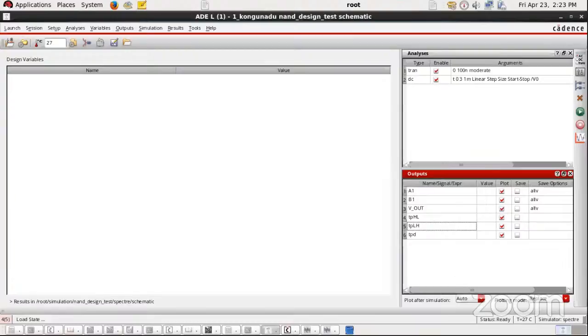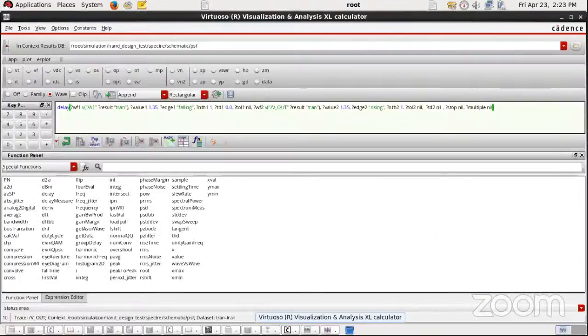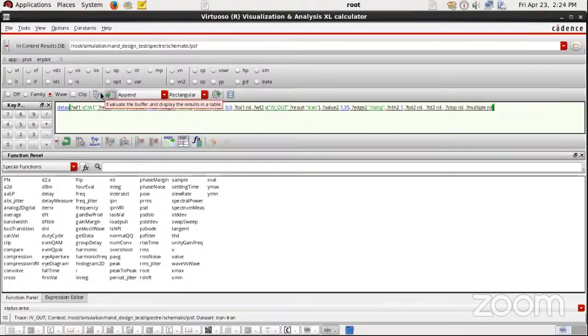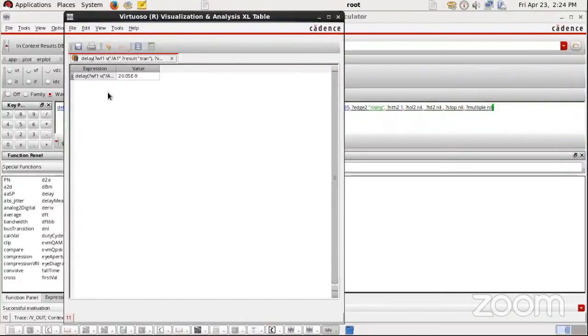Right, now what you can do is, instead of checking out the values over here, in case you wish to evaluate this, you can go for any one of these two options: evaluate the buffer and display the results in the table. If you click on this, you'll get the value of propagation delay 20.05 nanoseconds, e to the power minus 9, in the sense it is nanoseconds, right?